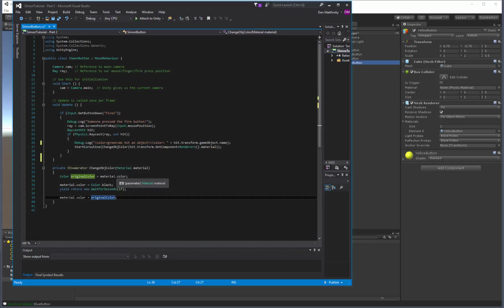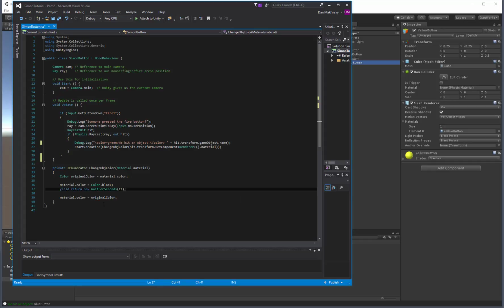And if you think about it, the reason why our buttons, when we hit them too fast, are just getting set to black, is because this coroutine is getting fired off twice before it ever finishes the first coroutine. So the first time it comes in, the material might be red for the red button. It saves that in the original color. Then it changes the color to black.